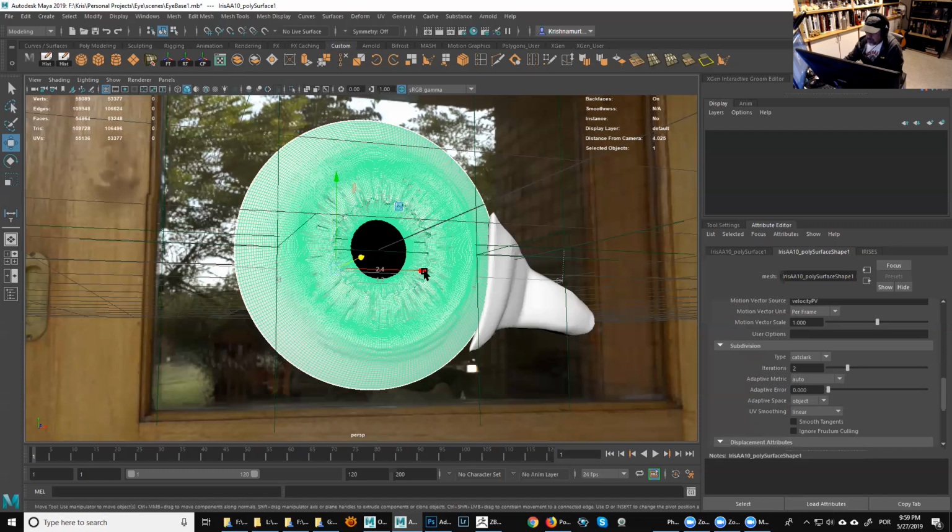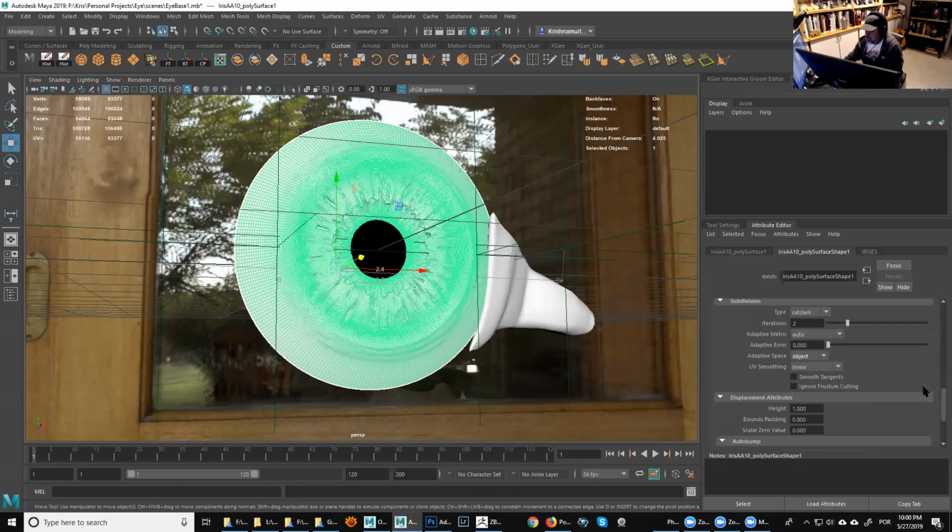Since I already brought a fairly high-res mesh, I don't feel like subdividing many times. By default the type was none, so I switched to Catmull-Clark. By default the iterations were 0, I switched to 2 subdivisions. By default this one was raster, I switched to OBJ. Basically the same settings we already spoke about for the skin, for the face. And for the UV smoothing, linear, because I don't want any smoothing, right? Everything comes square from ZBrush, and that's how I want it to stay.